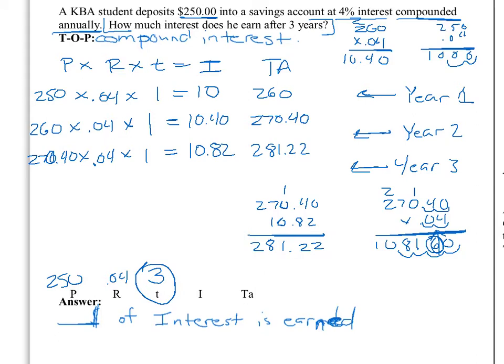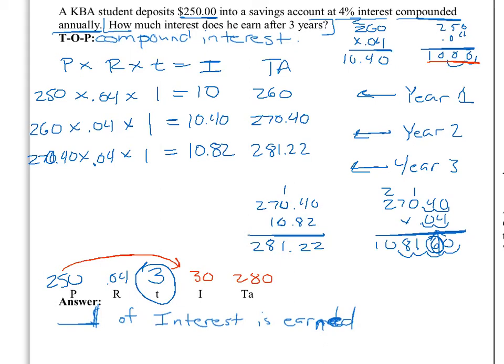Now, really quickly, let's just think about what this means. What I'm going to write in red, please do not write on your own. It'll just confuse you when you look back at your notes later. If we had done this with simple interest, we would have had the 250 times 0.04. That was our 10. Times 3 would have told us our interest was $30. And we would have walked away with 250 plus 30 is $280.